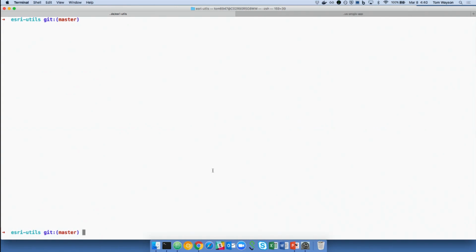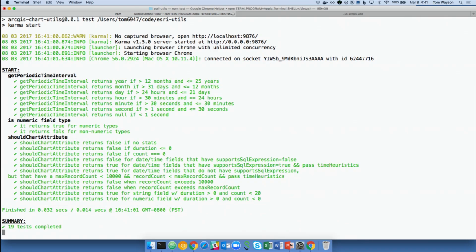So what I'm going to show you real quick is a test of that, the actual unit tests that run that. Make sure I'm on the right thing. And there's nothing more exciting than watching unit tests run. Maybe a little more exciting than a Selenium test. But what you see there is that the main function we're interested in is this should chart attribute, and it has these other helper functions that it calls. And you can see the kind of criteria, like if there's no stats, it should return false. Each of these conditions is something that we built up over time.